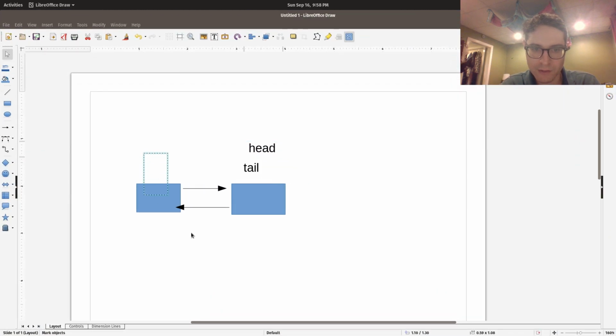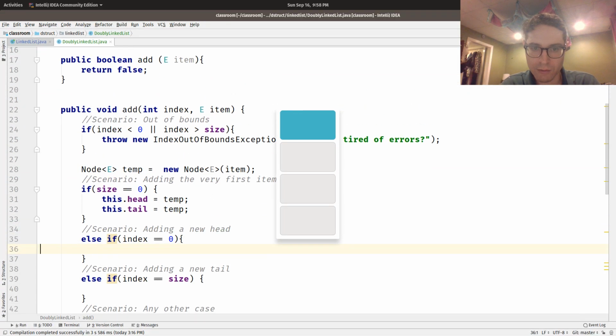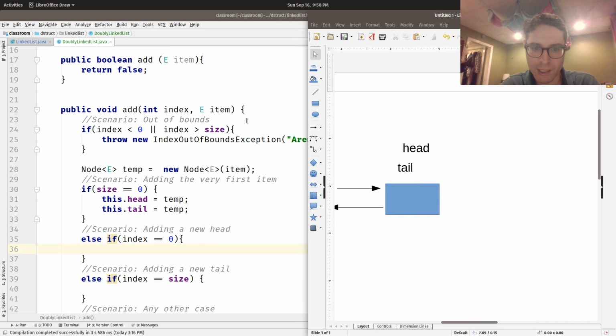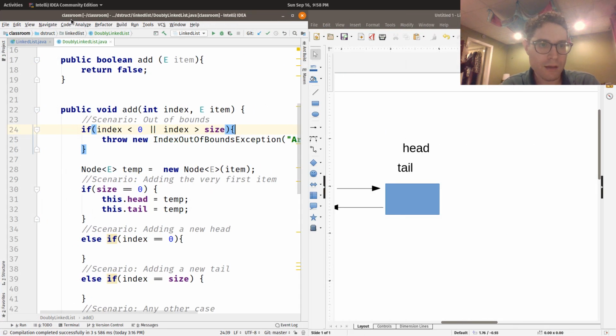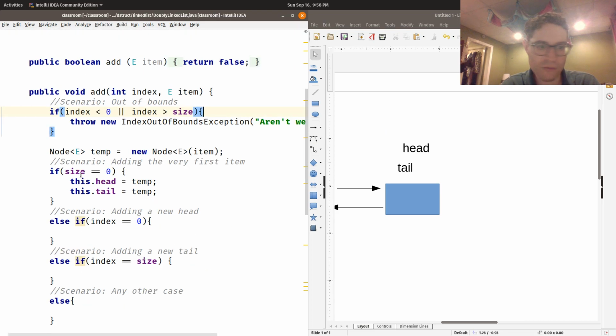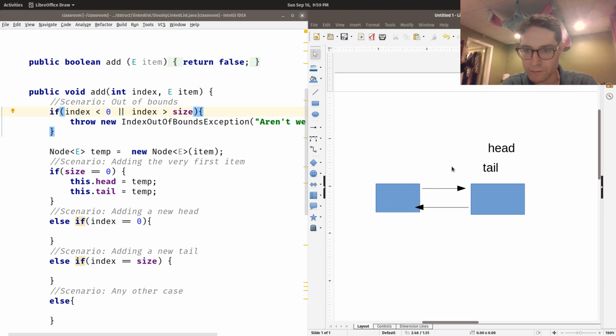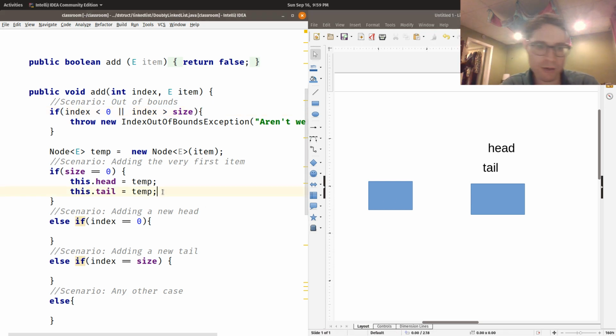Okay? So let's go ahead and go through this appropriately. So let's go ahead and shrink these again, and view, distraction free mode, boom. Okay. So we've already created our pointers. Okay, so we'll go over here and we'll draw it side by side. So adding a new head. So index is equal to 0. We've already made temp. That's perfectly fine.